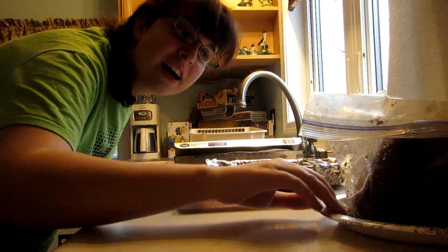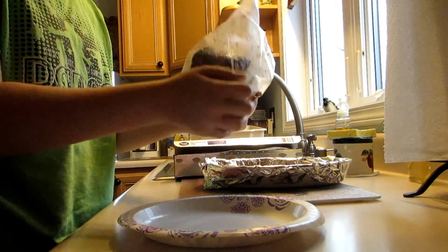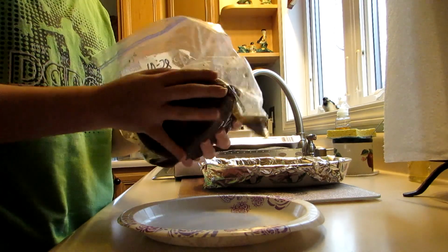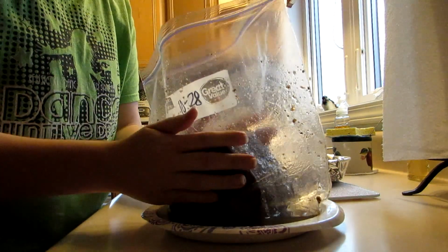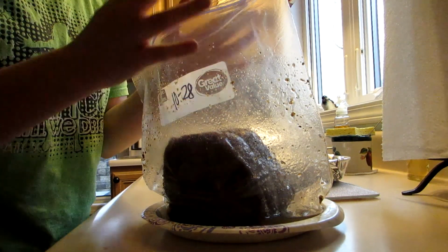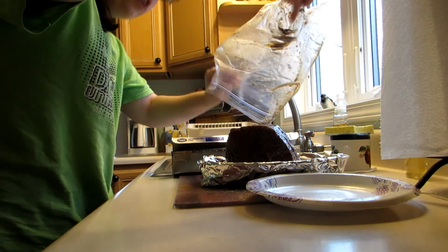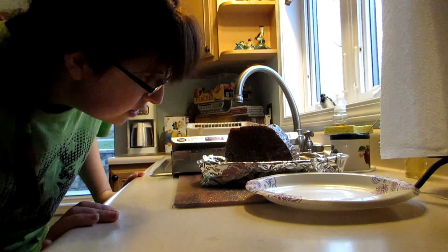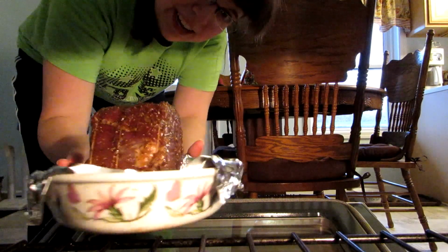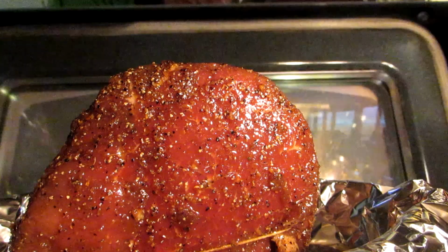And now we're going to massage our meat again one more time, just to make sure everything is all nice and rubbed in it. How am I gonna do this? Okay. I really don't want to touch it, but I might have to touch it. Okay, pop. And pour some of this stuff on top of it. How do you do it? I think that's how Mom does it. And now we're going to pop our meat in at 350 degrees. Have a nice roast.